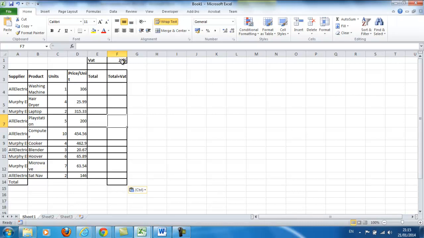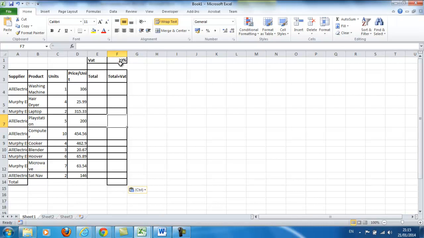So we're going to name the VAT cell. Now this is a one-off value which is normally used right throughout the worksheet or the table. So it's going to be used probably many times in various formulae. If you like, it's a constant value.